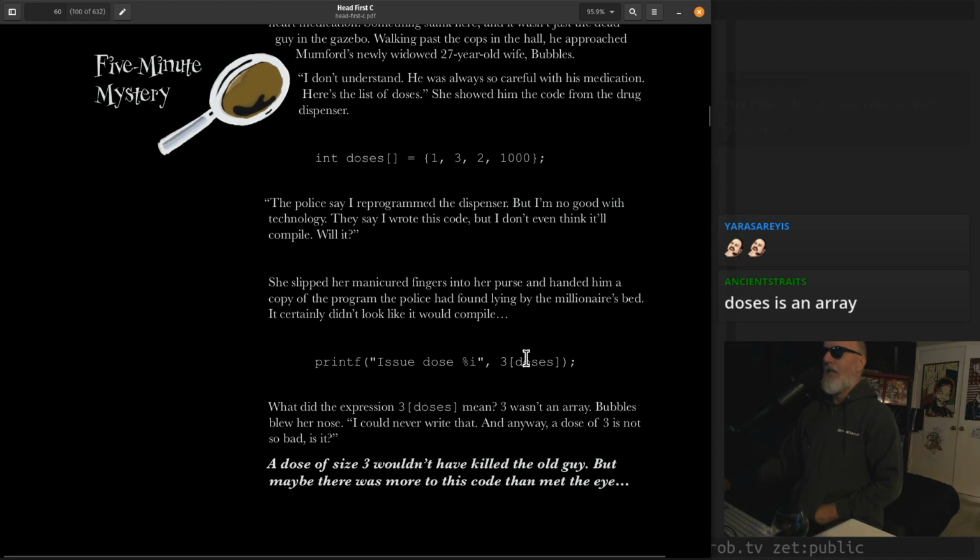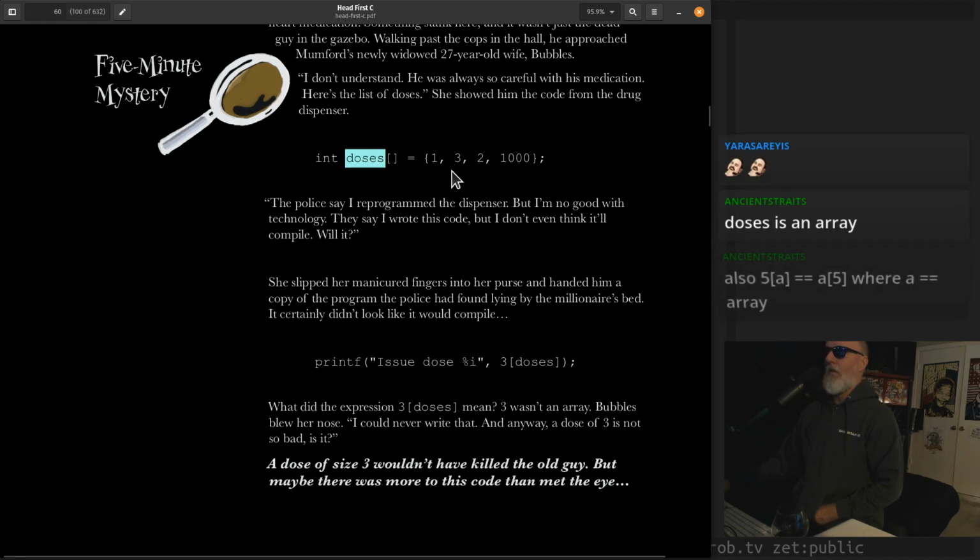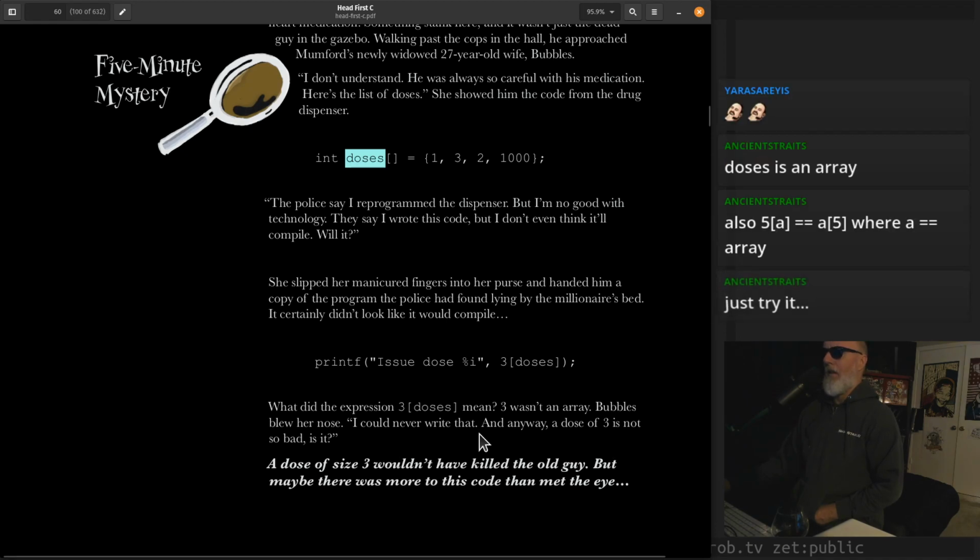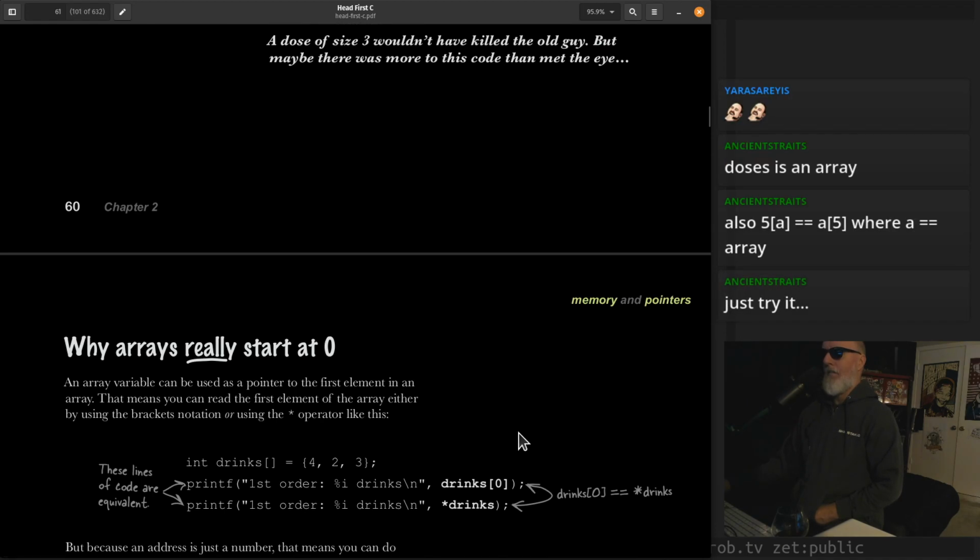No, it's not. Doses is not an array. Doses is the reference to the array. Yeah, so this is going to be interesting.